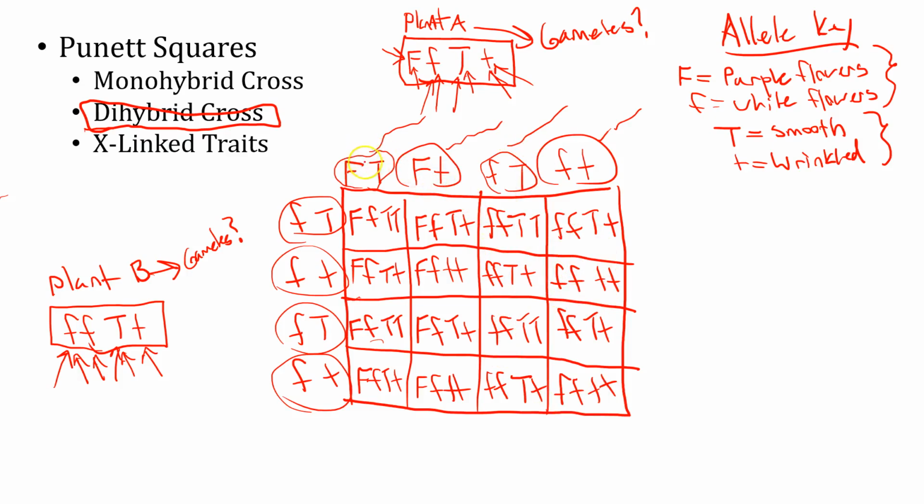But again, it's not anything more tricky than just taking these and adding them to this and putting them here. These are all the different combinations that could occur when you think about how all of these sperm and all of these eggs could be packaged through meiosis regarding these two traits. These are all the different possibilities here.